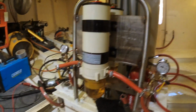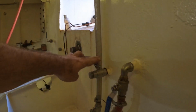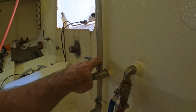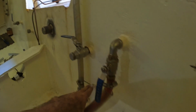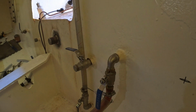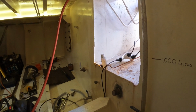Still going. Filters are doing good. They don't look too blocked, which is lovely. How much fuel have we got? Oh, we're down to here. Awesome. So we've probably got, I don't know, a couple of hundred litres. This is 1,000 litres, and that's 40 litres. And because the tank is kind of triangle shape, I think we've probably got maybe 200 or 300 litres left. Maybe, probably more, 400, something like that. So we're getting pretty full over there, which is positive.